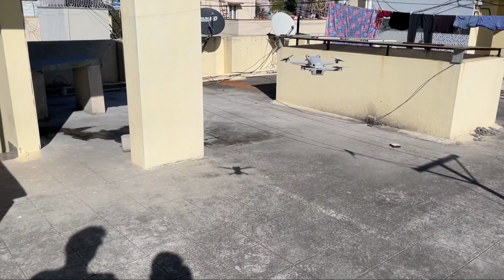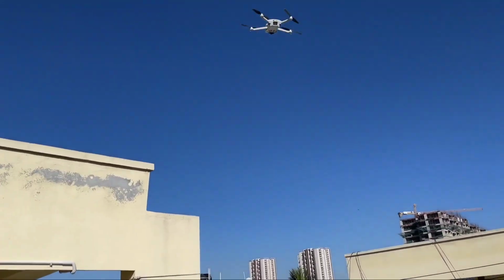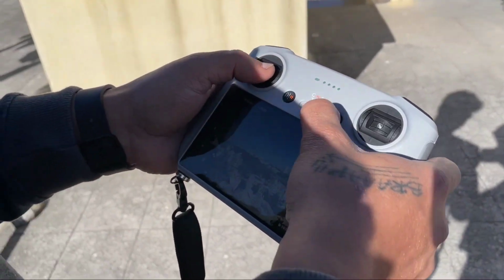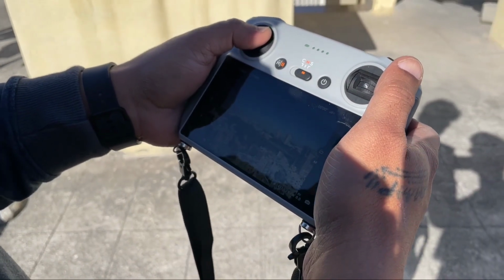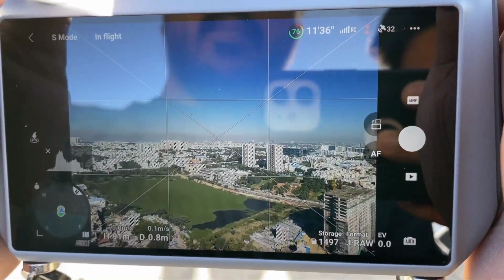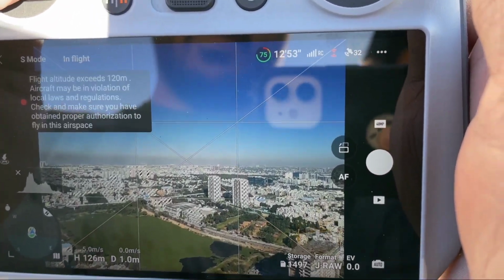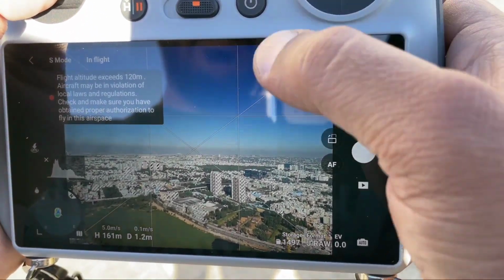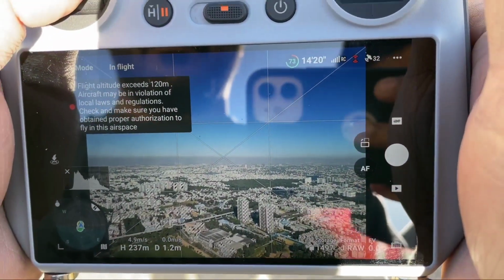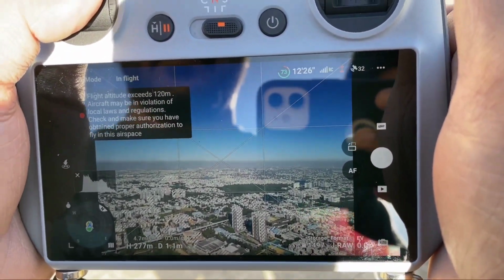Then after, it will not get reset to 120 meters, because the smart RC is only connected to or accessing the DJI Fly app. So DJI Fly will always be running in the smart RC. Whenever you reboot your smart RC or whenever you reboot your DJI Fly app, the max altitude will still be set to 500 meters. So this is a one-time hack that you will be doing on your drone, and you're good to go.